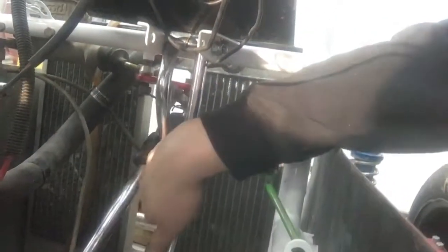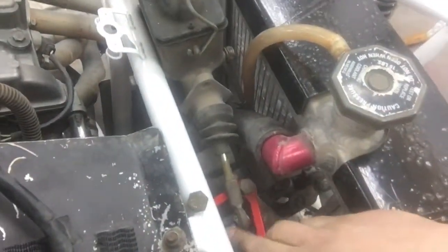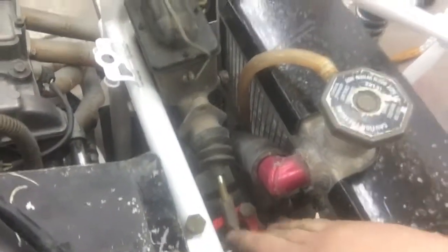You push the brake pedal and it moves that cam back and forth, which presses the master cylinder. But if you look down on it, it's not even close — even if I pull it all the way over it's looking pretty tight. I'll figure it out, I always do.